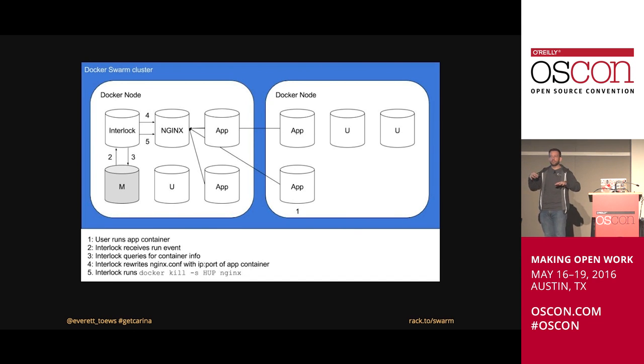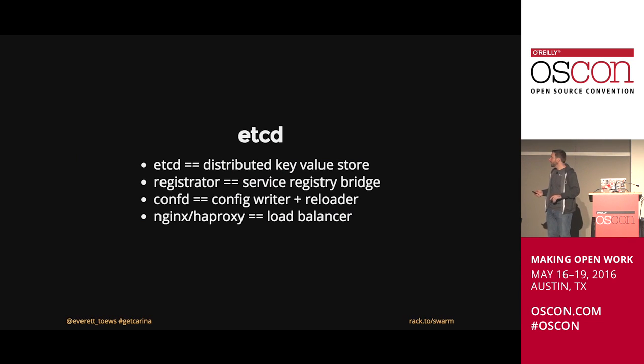So it's pretty basic, and there are not so many moving parts. There's really only one extra container in this scenario, and that's Interlock itself. You're always going to need your load balancer. You're always going to need your service containers. In this case, you've got just the one extra container managing your load balancer. So in the DNS solution, no extra containers. Interlock, one extra container. And then if you need the full service discovery smorgasbord with all of its associated power and features and complexity and additional containers and moving parts, you can adopt a stack like the etcd stack and use that for service discovery.